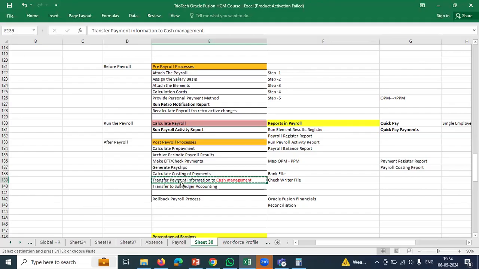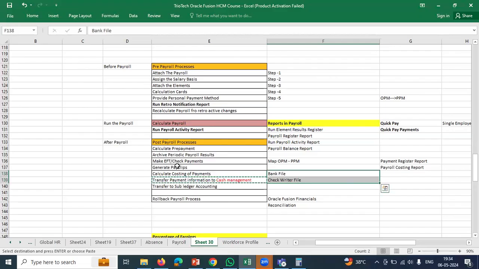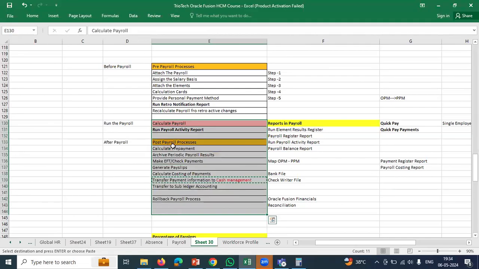In the cash management module, they do all the payment reconciliations. They will verify the previous month to the current month, how much we paid last month, what the difference is, and if they observe any phenomenal changes, they will reach out to HR asking why the payments were raised like that. Only after this will they release the payments. But as part of our HCM processes, this is the sequential order that we have to follow.